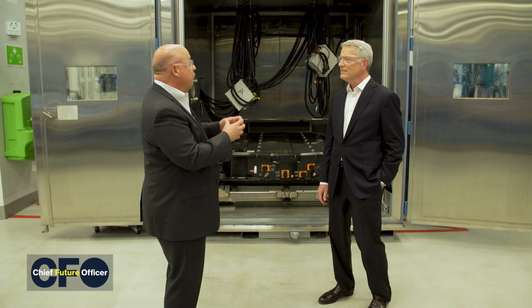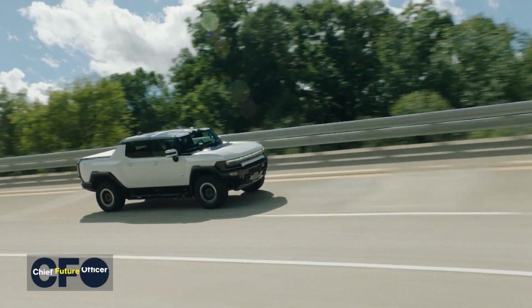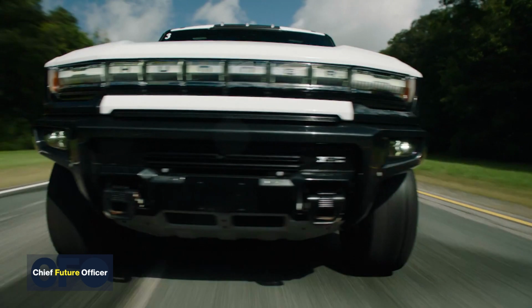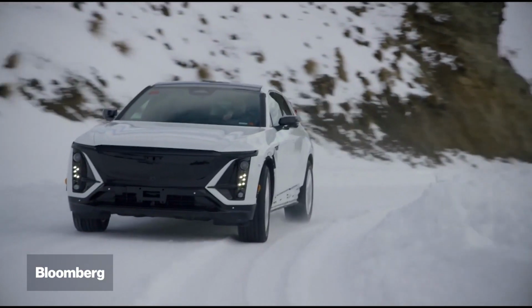Because it's one thing to look at chemistry and say, this is superior, but can you replicate it millions and millions of times across the entire portfolio? So we're in execution mode. We're producing cells now at Lordstown, and we'll be rolling those out soon. We already have these cells in the Hummer EV and the Cadillac Lyriq as well. But as far as technology and chemistry goes, I think we're just at kind of the beginning of where that might go over the long term. Do we go to solid state or what? So we're looking really at a portfolio approach to make sure we capture the highest probability of being successful.